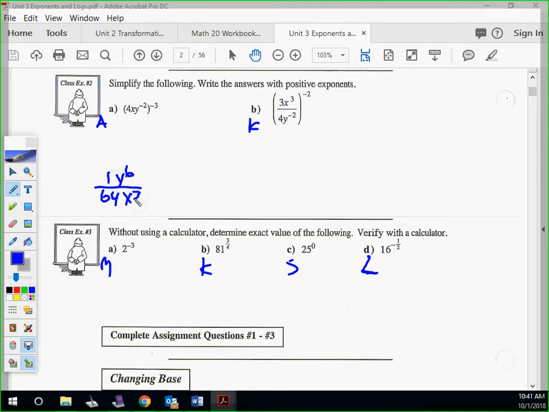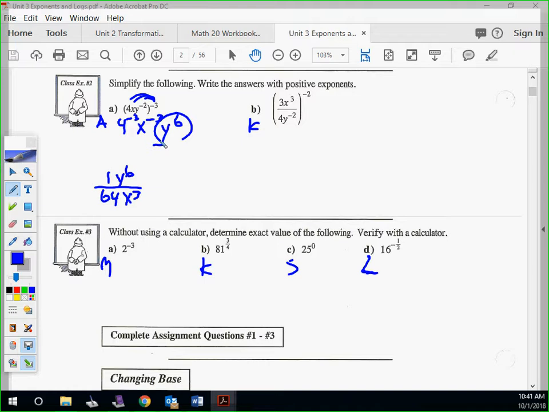Okay, let's check that out. So he's got y to the 6 on top, 64, x cubed on bottom. So the -3 distributes, it hits all three. 4 to the -3, x to the -3, and then y to the +6, because -2 times the -3. So I'm liking what Andy has so far because this is on top. Yep. That moved down. Yep. 4 to -3 is 64 on bottom. Perfect. So that is correct. Okay, that's good. All right.